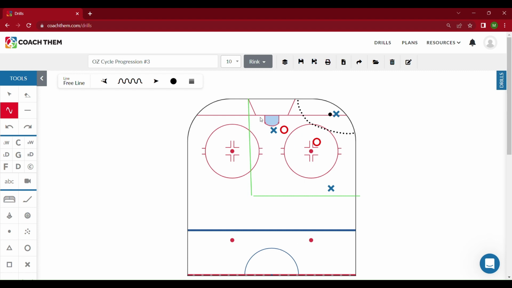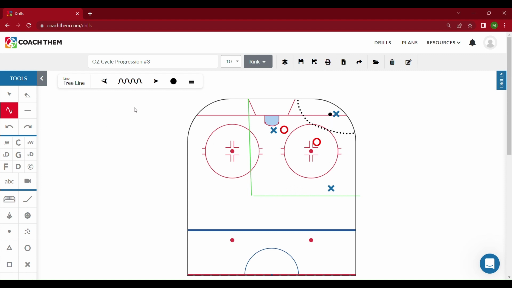There's two more restraints. There's a border in this small area behind the net on the opposite side of the ice. It probably goes up just past the top of the circles over to the boards. Basically that's our boundary for the game, and we're going to try to play keep away 3-on-2 inside this area. The other constraint is that once this drill starts, we're not allowed to support pucks in the corner like we talked about before in the graveyard. So as we roll up the wall, we can't have anybody making passes into this area, leaving the puck in that area for any reason.